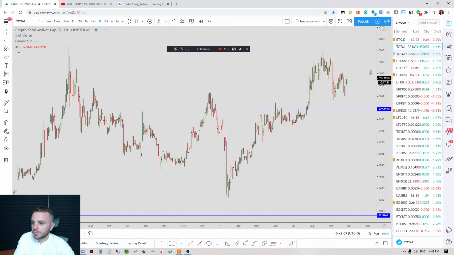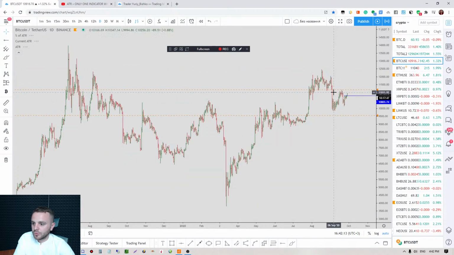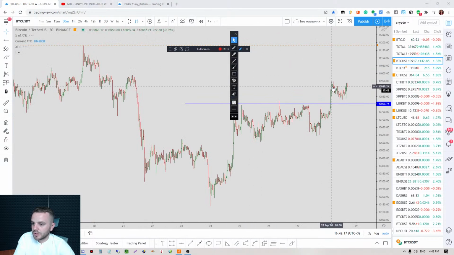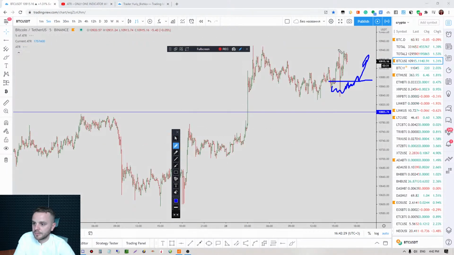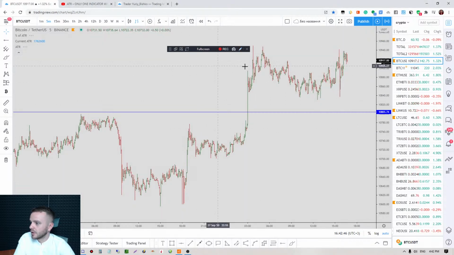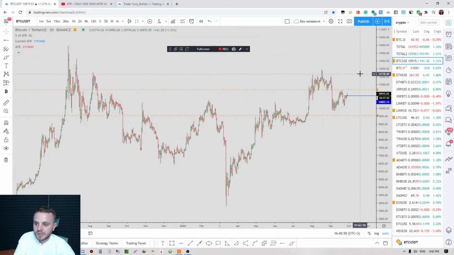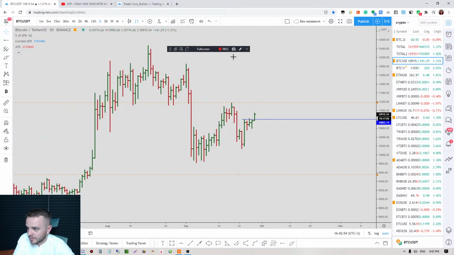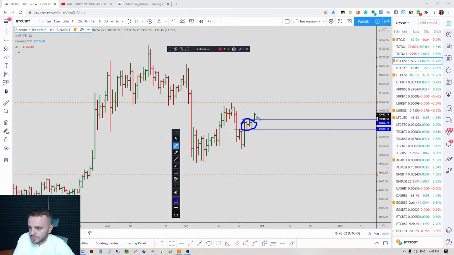Another one, total market cap. It continues its uprise. Bitcoin at this moment, as you can see, is inside this local accumulation. What does it mean? A breakout of this could make a powerful uprise. Why? Because if you open a lower time frame, you would see that here price hit a powerful order, and after that made a pullback. If after such a powerful down drop, price came back exactly to that place, that means we have a good and powerful buyer. And a breakout of this could be a good place for continuation, because it is still only nearly half ATR. It is 52% of its ATR, and after this local accumulation, price can continue at least to the previous high.